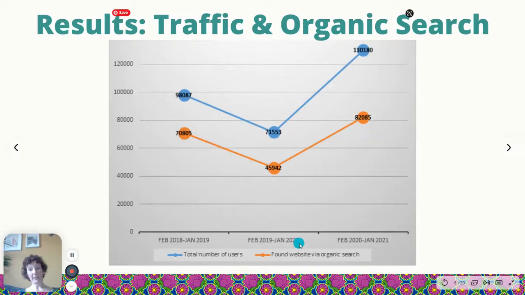And then I joined in just after this, February 2020, so we're over here. So you can see it's just a massive difference, isn't it? We've got 130,000 people visiting the website and 82,000 of them visit through organic search in that year. So you can see it's a massive increase on the year before, but it's also a pretty big increase on the previous year as well. And the reason is because I'm employing the techniques that I'm going to show you now. So hopefully you can achieve the same results.